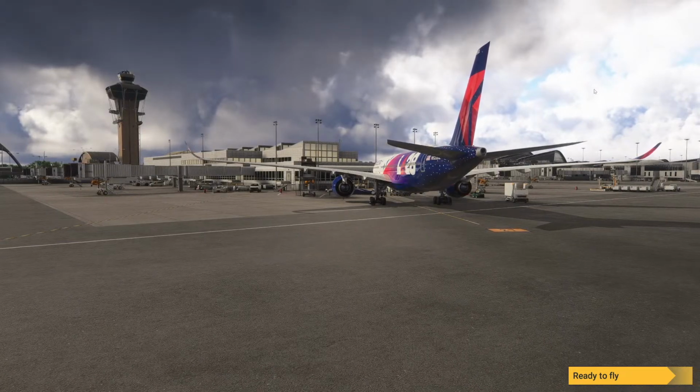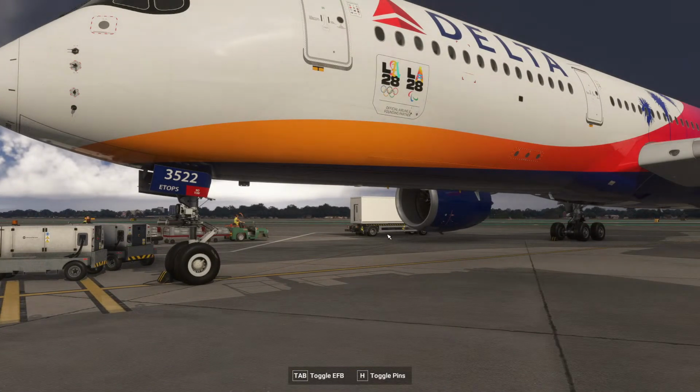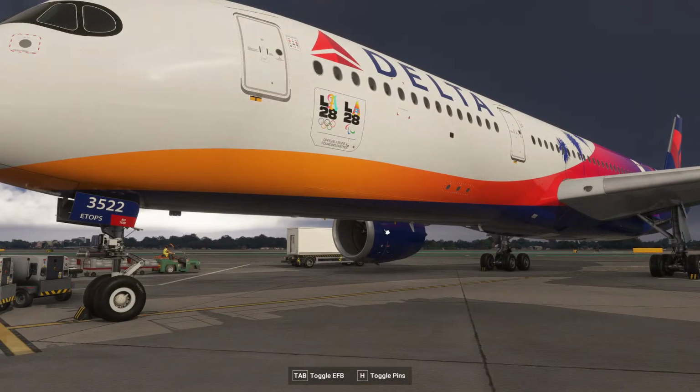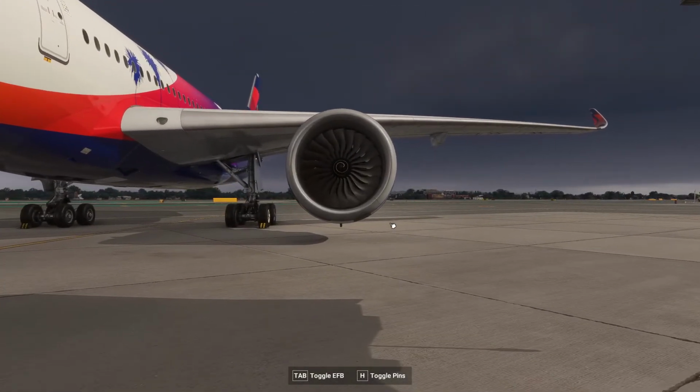But first, let's go ahead and click on Ready to Fly here, and we are going to conduct a walk-around tour of this aircraft. And I have to say right off the bat that the texturing of this aircraft and the 3D modeling is of the highest order. This is probably one of the best aircraft created by iniBuilds, and for obvious reasons.